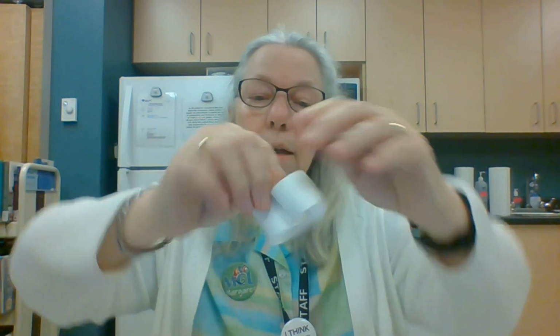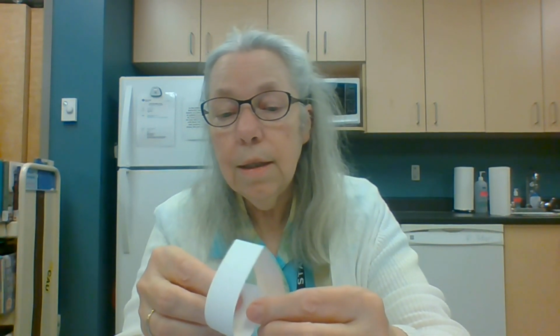So this is one of the strips that you're going to get. And so the first thing you're going to do is you're going to fold it in half. So you're going to have a nice crease at the bottom of your piece of paper. And then you're going to take the front ones and you're going to fold them like this. So the two pieces, the two ends of your paper are going to look like this.